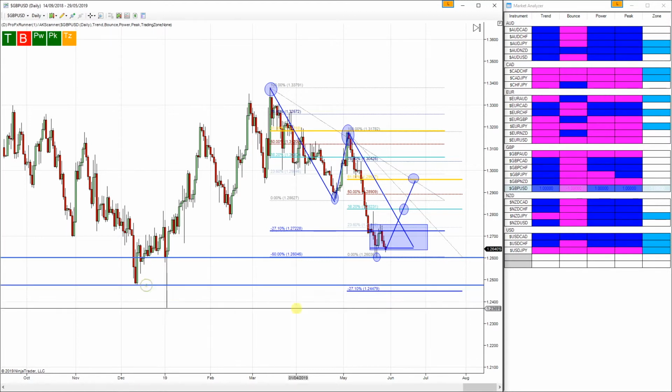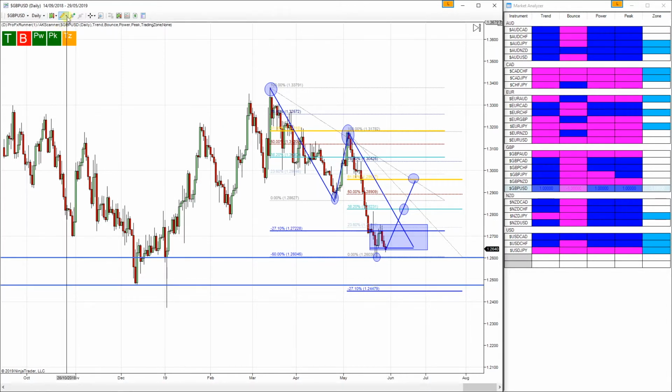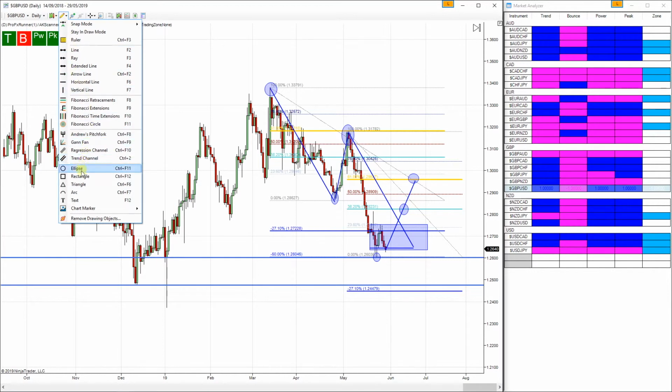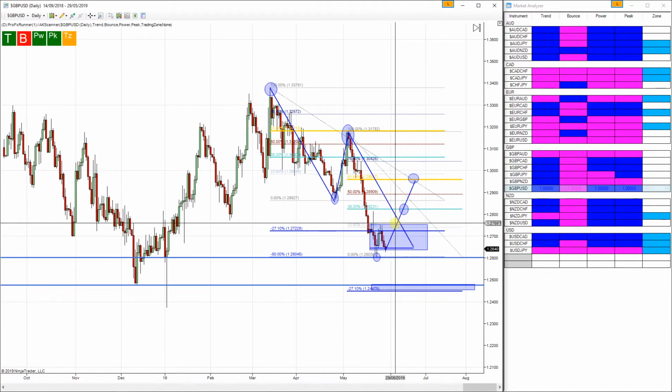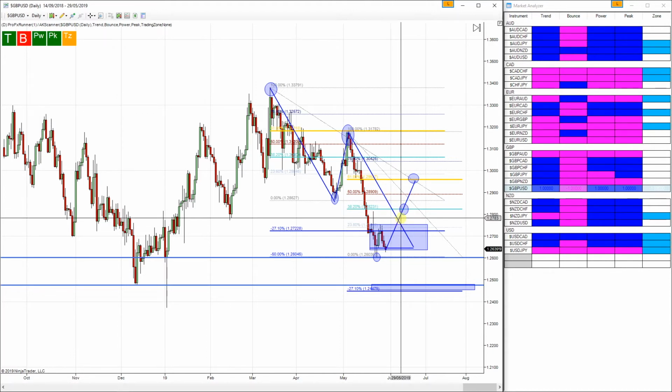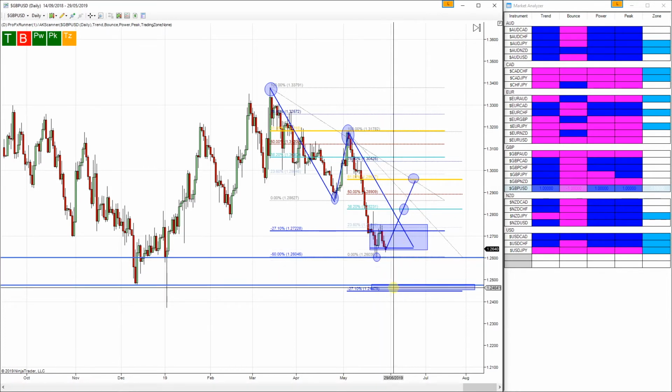You can see here that even at this 27 extension, we have some support just under the 25. In fact, it's about 24.69. So this level is also going to be very important if the markets break down. If it does break down, it will probably find some support at this level here. If the market goes up, and we will watch, there are trading opportunities which I won't go into in this video, where we can take advantage of these levels. We can take advantage of this breakdown onto this level here.